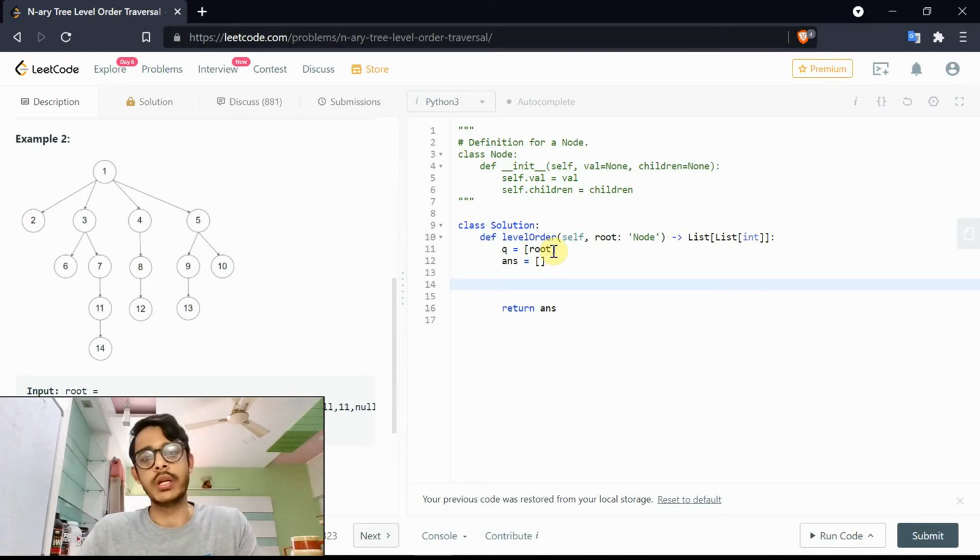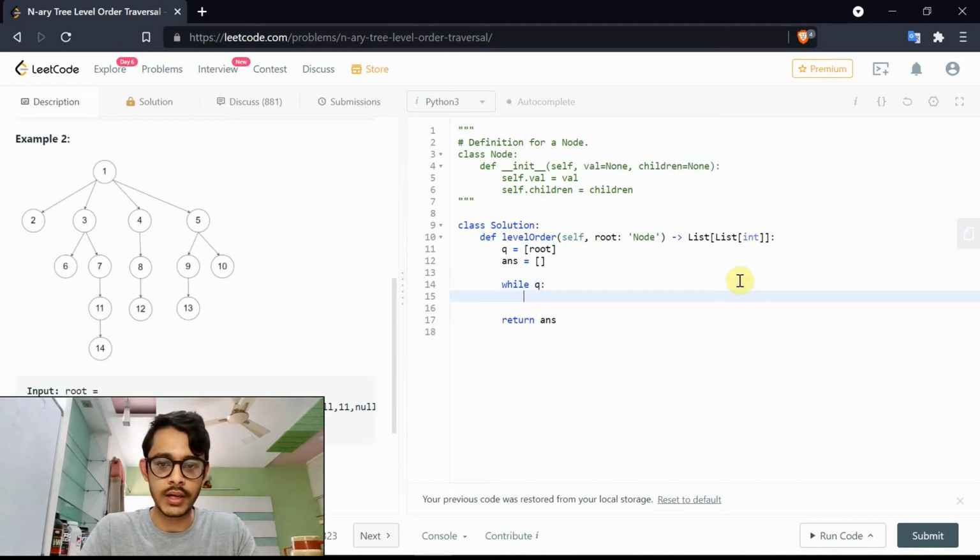At each point in time, the queue should only contain nodes of a given level. This should be very obvious. At any point in time, the queue should either contain 2, 3, 4, 5, or 6, 7, 8, 9, 10, or 11, 12, 13, or 14. It should not have any mix or up and down of things like that. Right? It should only have elements of a particular level. Now, this is simple, but it makes things important.